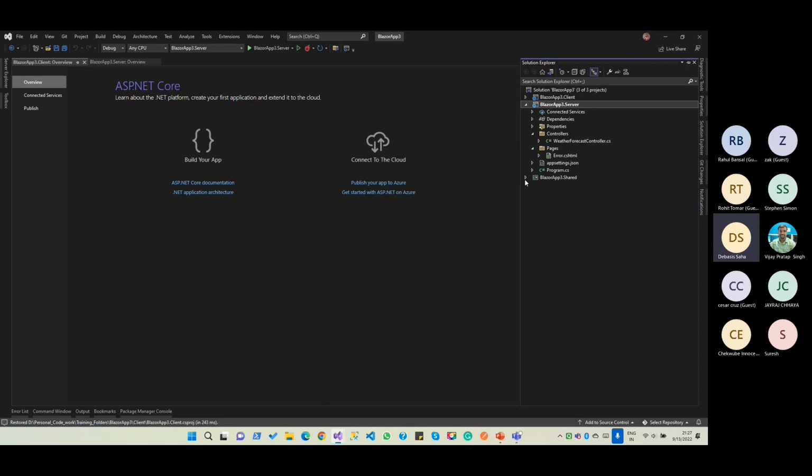And we also have another project called the shared project, which is basically a class library project, mainly used to share things that are required by both client and server side. Then we only need to define it under the shared project, so that the same library or code can be used in both server side and client side.